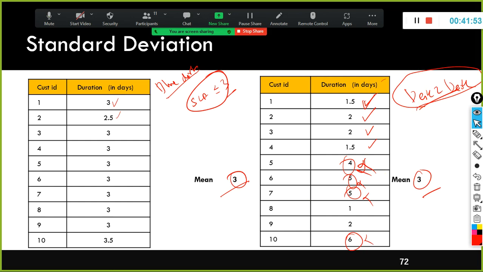If you literally go by the mean value, you get convinced, oh, these two are doing a good job. Maybe my competitors are jealous of me, because of which they are giving some complaints. But what happens, let's assume that in this case we have randomly sampled only 10 customers. Let's say your manager is asking you to randomly sample 1,000 customers.